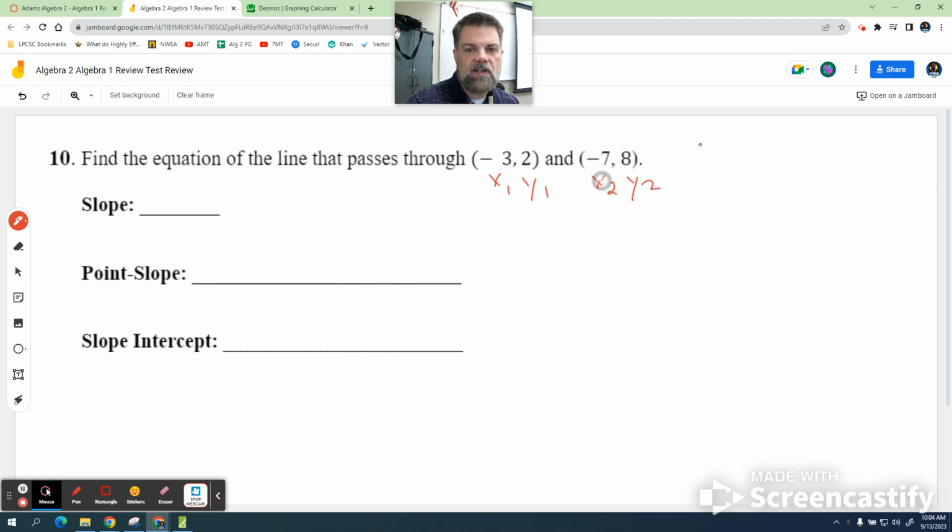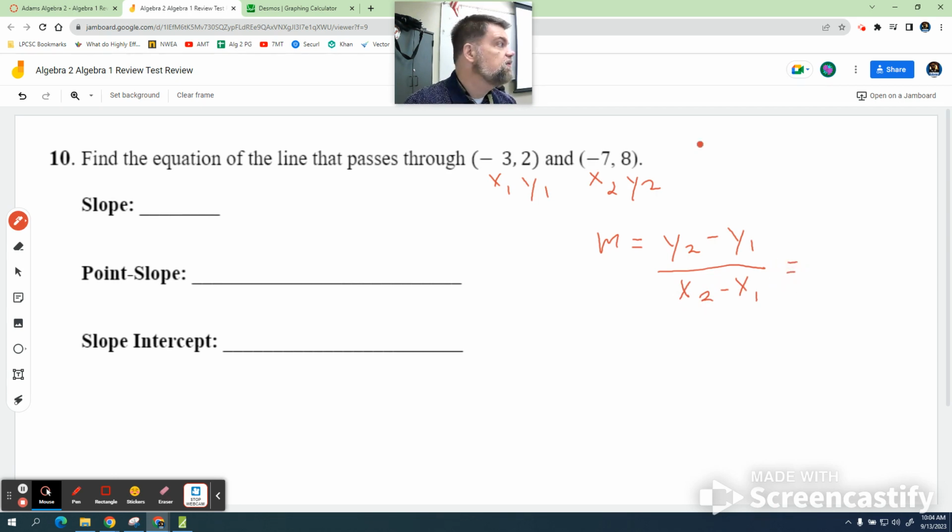My x kind of looks like a y. Let me make that a little nicer. Okay, cool. So now the slope is equal to y sub 2 minus y sub 1 all over, what's the rest of this? Yep, x sub 2 minus x sub 1. Make sure you're writing this down on your worksheet, okay?